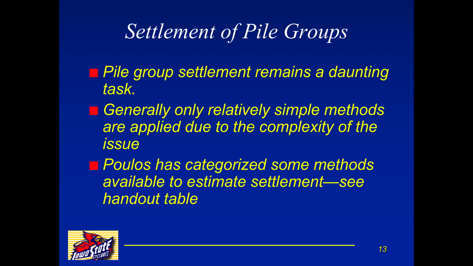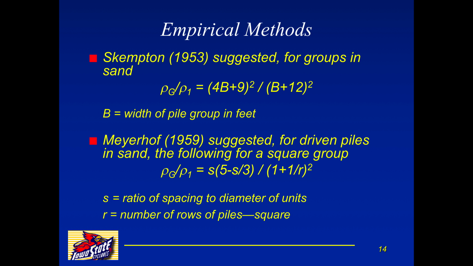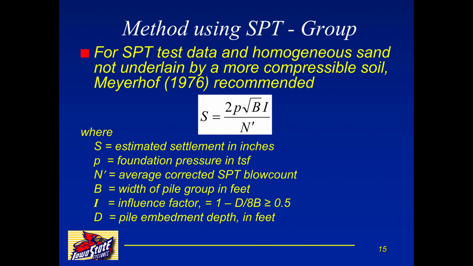And one researcher, Poulos, has characterized some methods available to estimate settlement, and we'll have a handout table. Skempton also suggested using this equation, which is based on empirical testing, and you can see here it basically takes into consideration the width of the pile group in feet and the diameter. Meyerhof also suggested one for sand for a square group. So here you can see the equation for that.